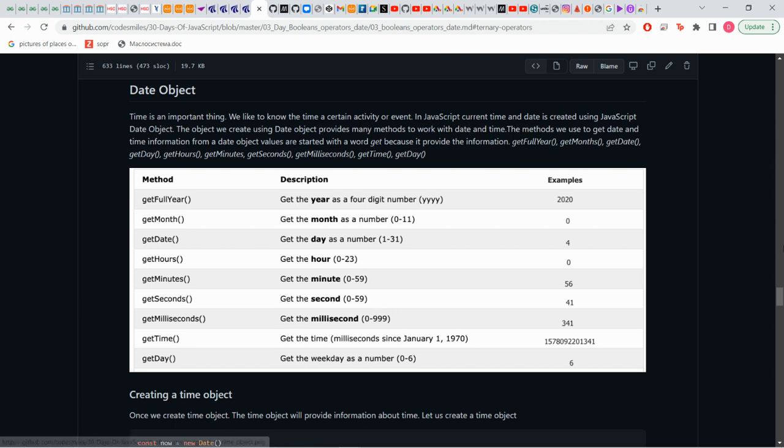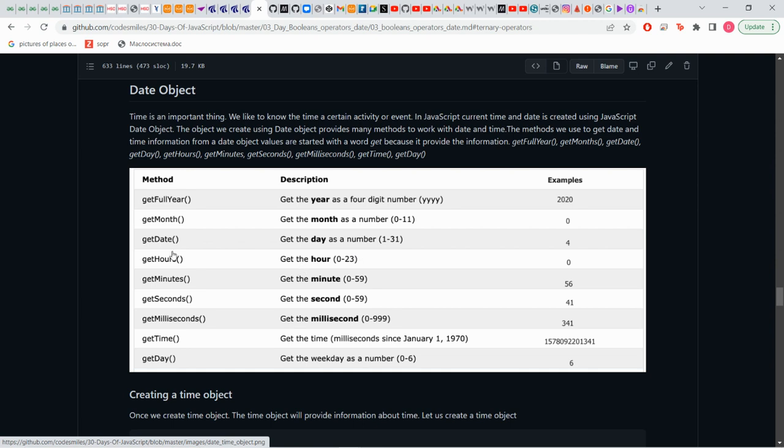So we have getMonth to give you the month, getDate to give you the day as a number. getHours gives you our current hour, but it is usually calculated like an index, starting from zero. We know our normal hours are 24, but being a JavaScript thing, it starts from zero, so the last hour will be 23 instead of 24.